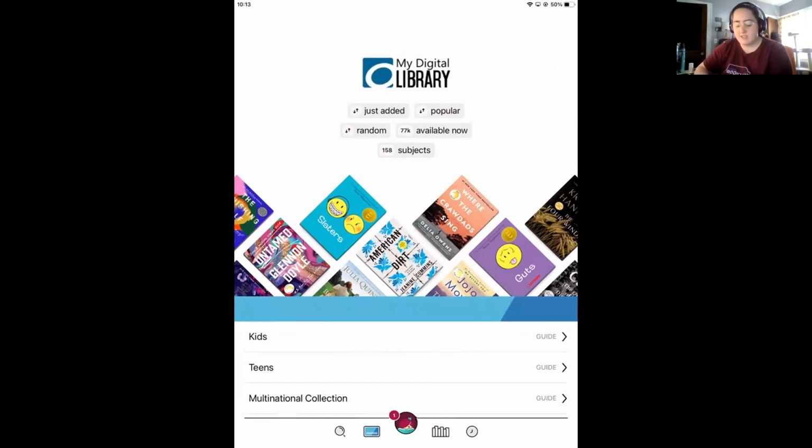And then I also want to mention that zoom ratio just one more time before we dive in. Sometimes Zoom will cut off the bottom of my iPad screen here. If you cannot see the bottom navigation bar, so you should see a magnifying glass, a library card, the Libby icon, otherwise known as the Libby menu, the stack of books, and the clock. If you can't see that, then Joe is chatting out instructions here for you one more time on how to change that zoom ratio, because that navigation bar is pretty important to follow along. So go ahead and change that zoom ratio if you need to, so that you can follow along with me.